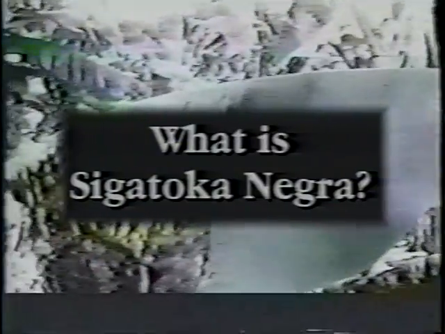What is Sigatoka nigra? It is a fungus that has destroyed hundreds of thousands of hectares of plantain and banana plantations in some countries of Central America, Panama, Colombia, Peru, Ecuador, Venezuela, and other Caribbean countries. The ministries of agriculture in all of these countries have utilized every possible method to eradicate this plague. They have used chemical control, biological control, cultural control, legal control, and cloning methods developed in Cuba, but the epidemic keeps spreading.